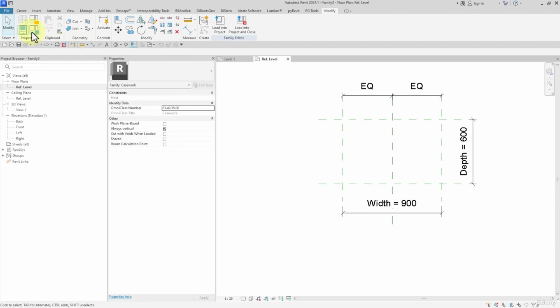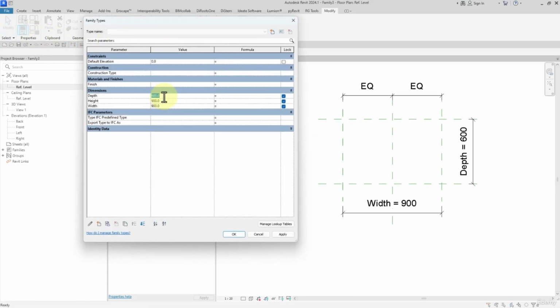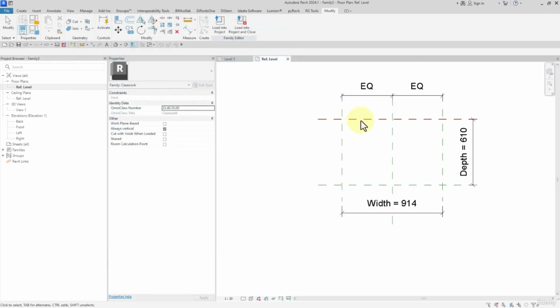So let us start. Firstly, let us specify the dimensions: 24 inches for depth by this way. And then for the height, 34 and a half inches. And then for the width, 36 inches. These are the dimensions for the cabinet. However, we can round the values, but we keep these anyway.